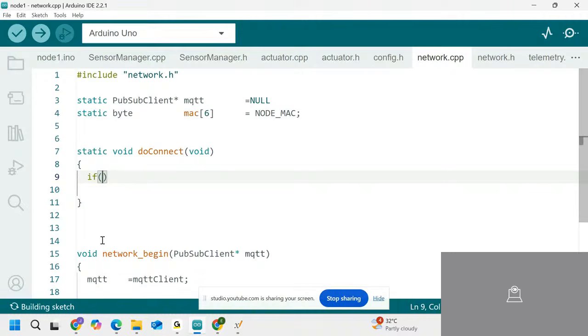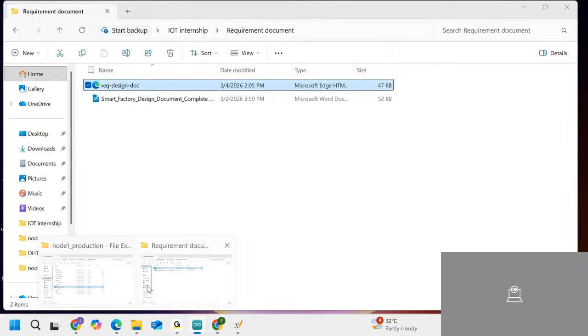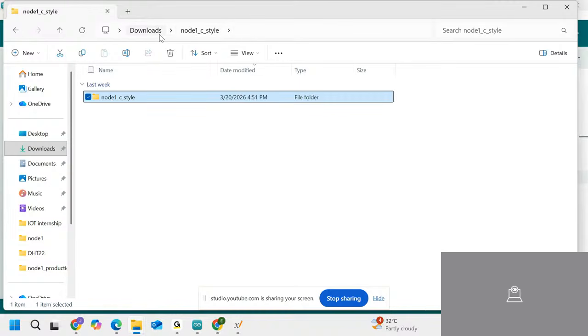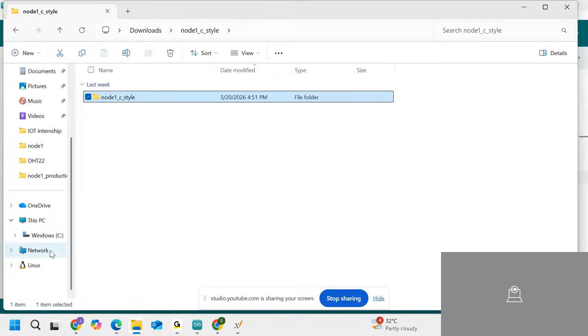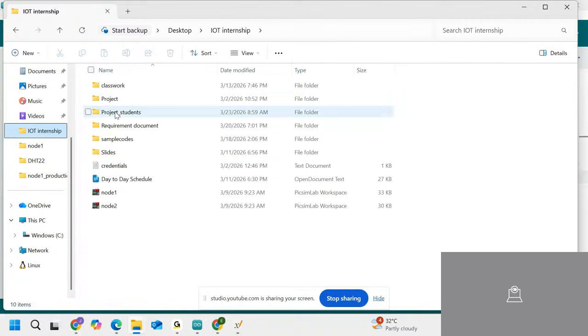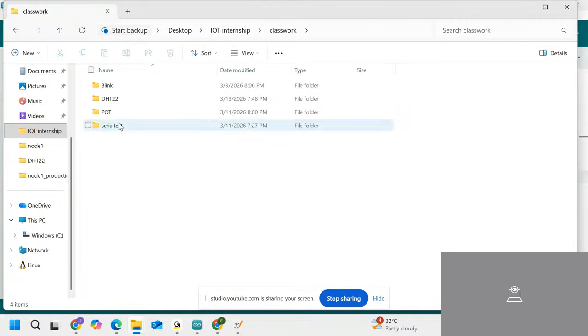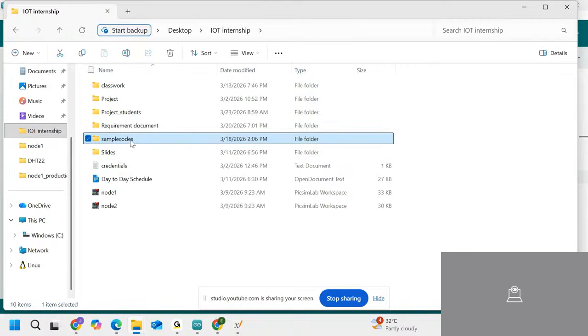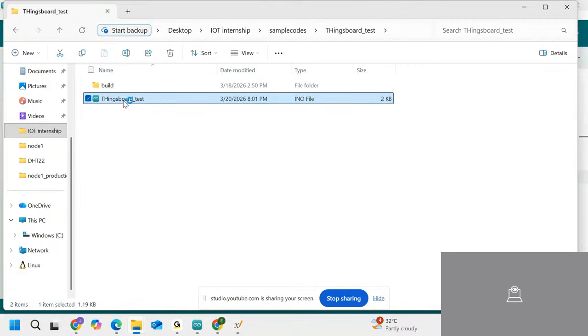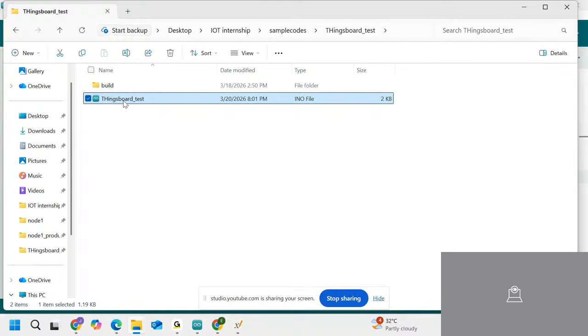See, this is there in our sample code. It's not anything new. I'll just open the sample code so that you can relate it here. In the classwork, we have done this. I'm just showing you, you need not open this.